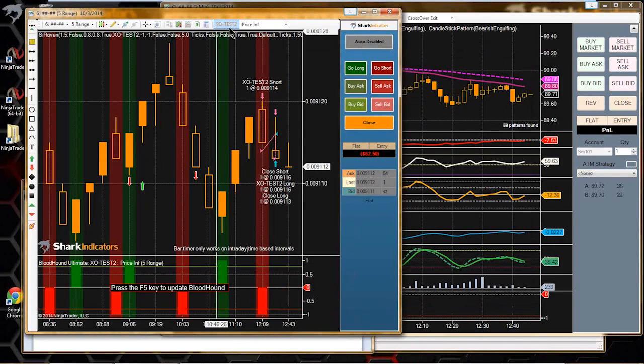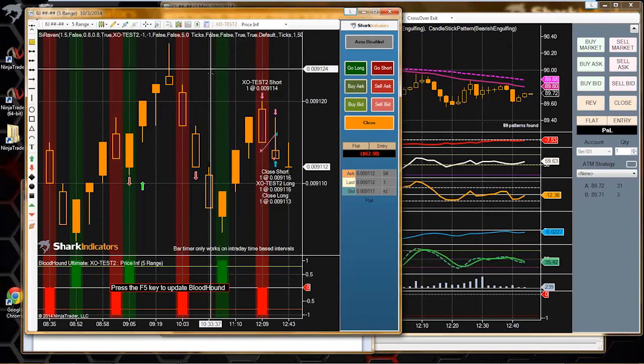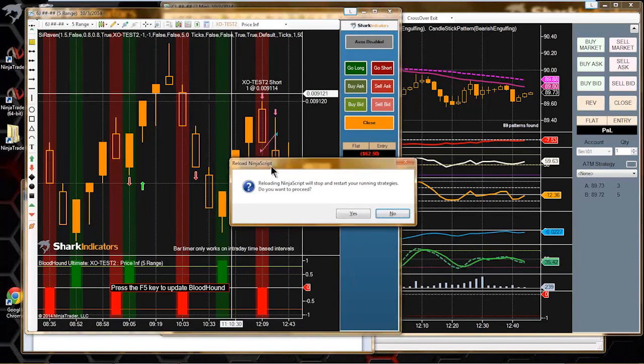So if I put this crossover test 2 into BloodHound on this range chart, the signals that you see are exactly the signals that Raven would trade.